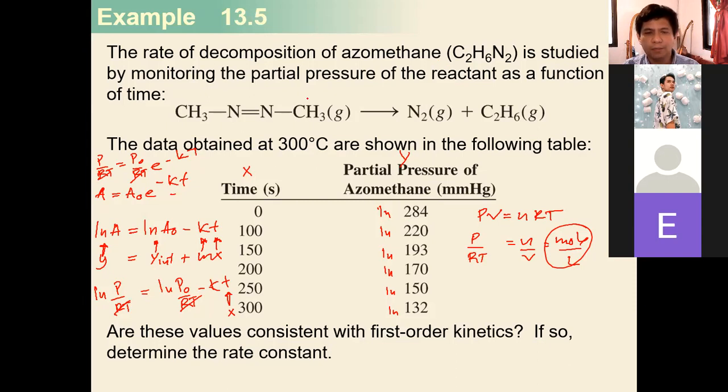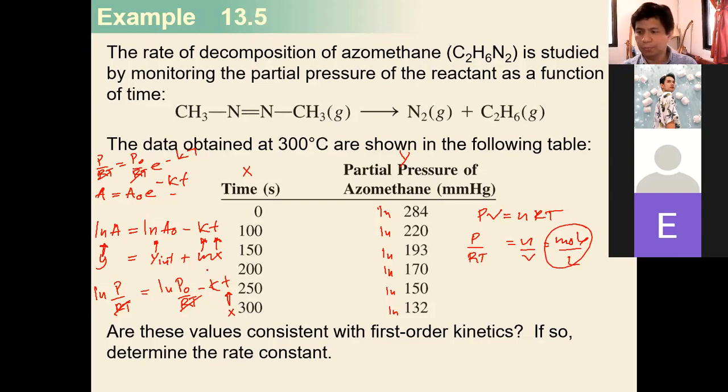Do you have any question, clarification at this point? It's clearer if we start the derivation of our equation for this problem here. But of course, the derivation I did first is the general equation, when the given variables are time versus concentration. But if it's time versus pressure, it's better to substitute P over RT. So ln of P is equal to ln of P sub O minus K times T. Do you have any question? All you need to do now is use your calculator. You know how to do linear regression on the calculator.